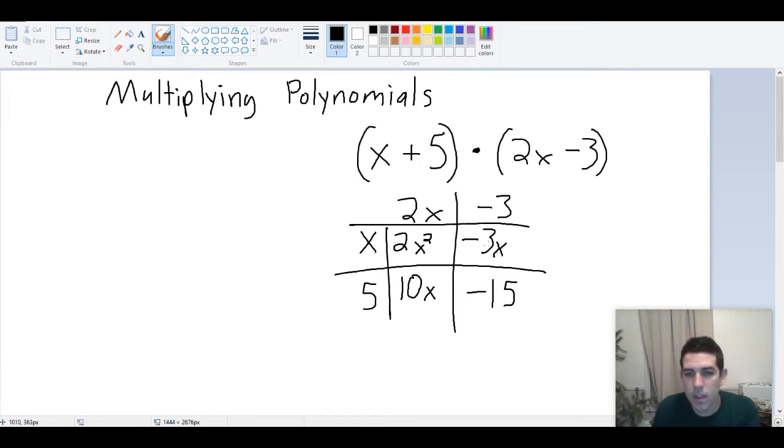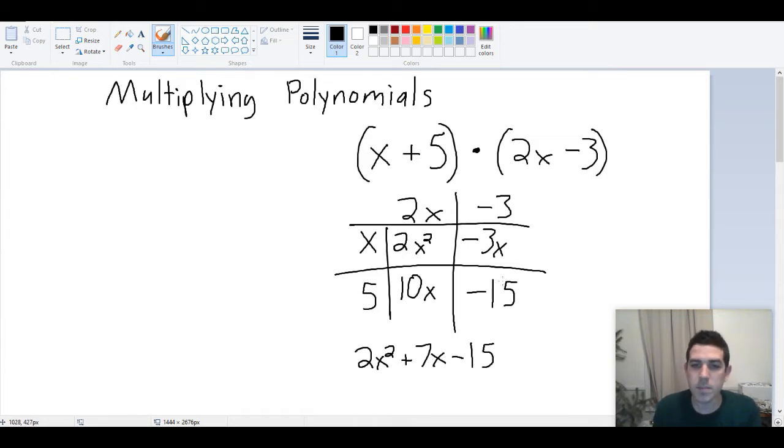So you see, I went through each of the boxes and filled it in by multiplying by whatever lined up. Now once I have these four terms inside the box, I'm going to combine the like terms and write a new polynomial. Let's see, any x squareds over here? Nope, no other x squared, so 2x squared stays itself. What about this x? 10x and negative 3x are like terms. I can combine those. They make a positive 7x. And lastly, this negative 15 has nothing to combine with, so it just comes on to the end there. And I have a new polynomial, 2x squared plus 7x minus 15. There we go, I just multiplied the polynomials.